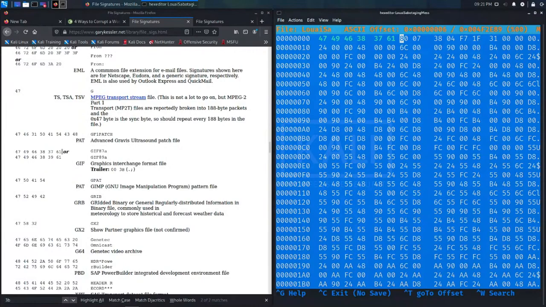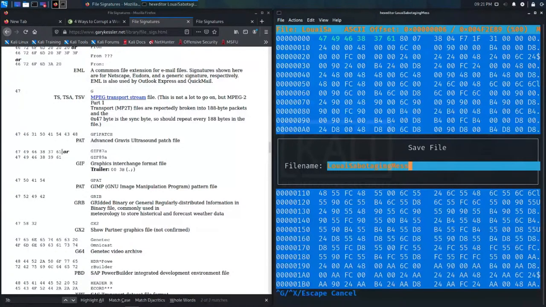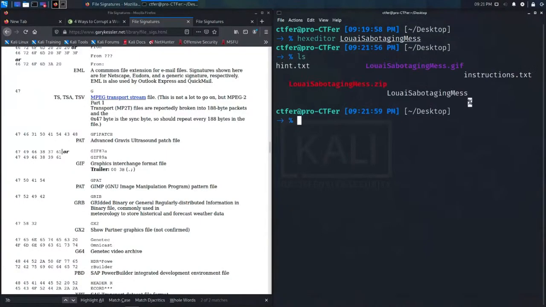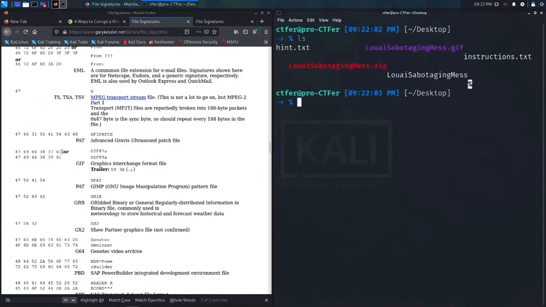So then you want to save it. So Control O. It'll ask you what to save the file to. I'll just put a .gif extension so that I know that it's a GIF. But you, again, do not have to do that. The header of the file actually tells your operating system how to deal with that, not the extension. So I'll press Enter, Control X to close this. Quick ls. Weird, whatever. But now I have this GIF.